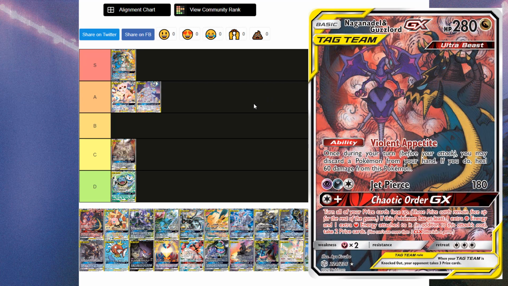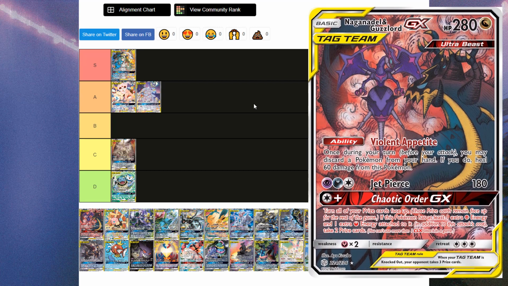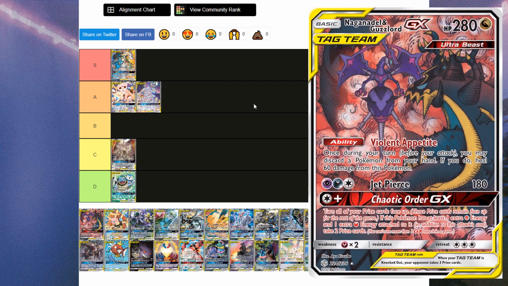Then we have Naganadel and Guzzlord Tag Team GX from Cosmic Eclipse. I believe in Japan this was from Altered Creation. Still a really good card and expanded nowadays, so if you love expanded, you can go play this alternate art there. I do still have this one because I picked it up when it was like $5. Again, pre-COVID prices were nice and reasonable, unlike what they are now.